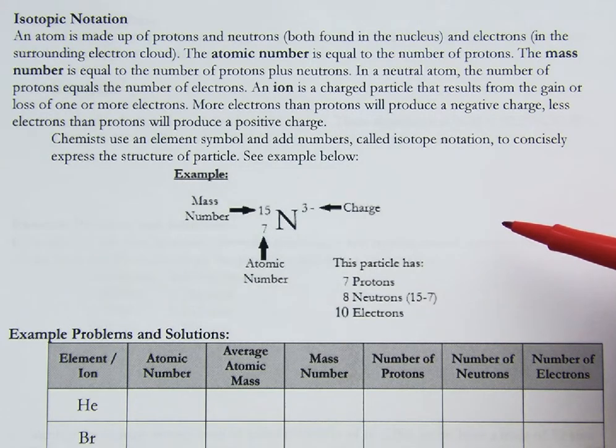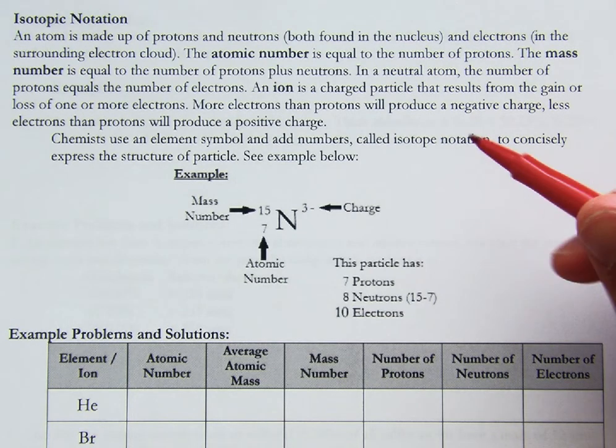The atom has a center, what's called the nucleus, and the nucleus contains both protons and neutrons. In the space around the nucleus, you have electrons, making up what's called the electron cloud. And the electrons are at specific, different distances from the nucleus and different regions of the space around the nucleus. So, a couple of terms here.